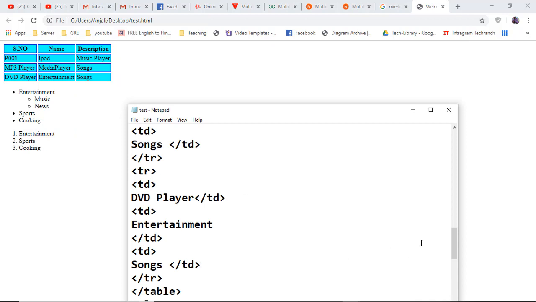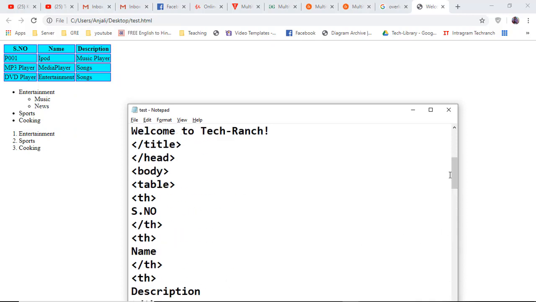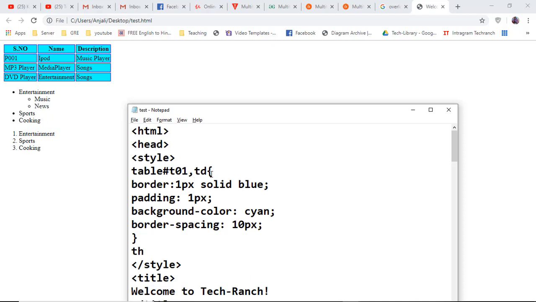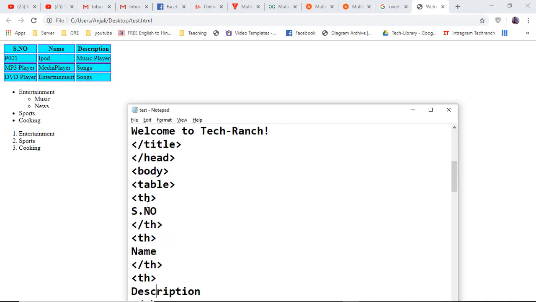now if you want to change the header style, you can have another type of style for header like this. TH for header object name, hash T02, and your background color will be yellow, and call it in your table header.